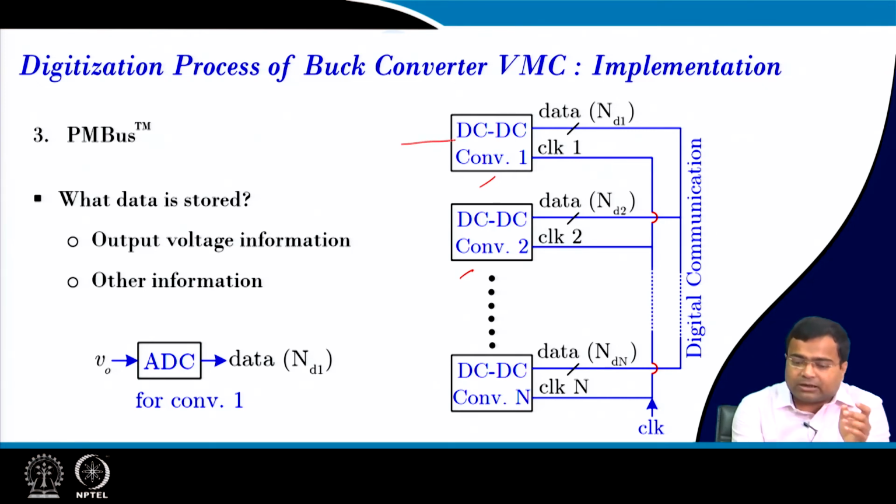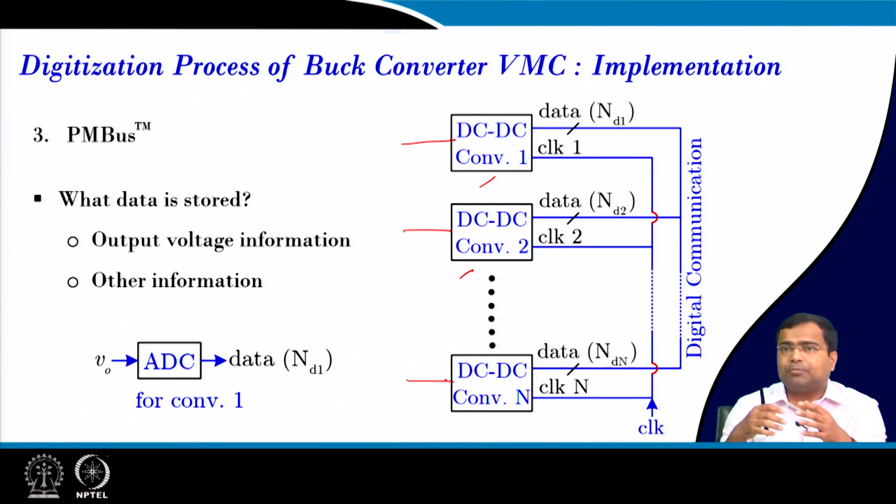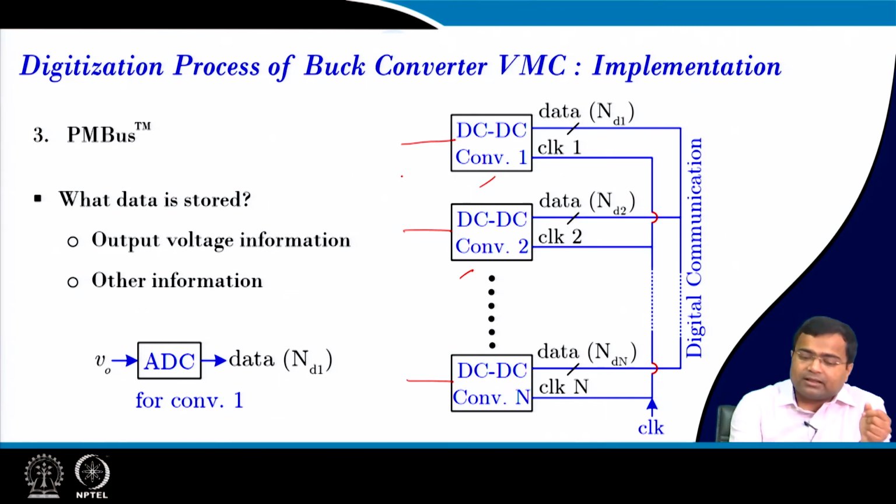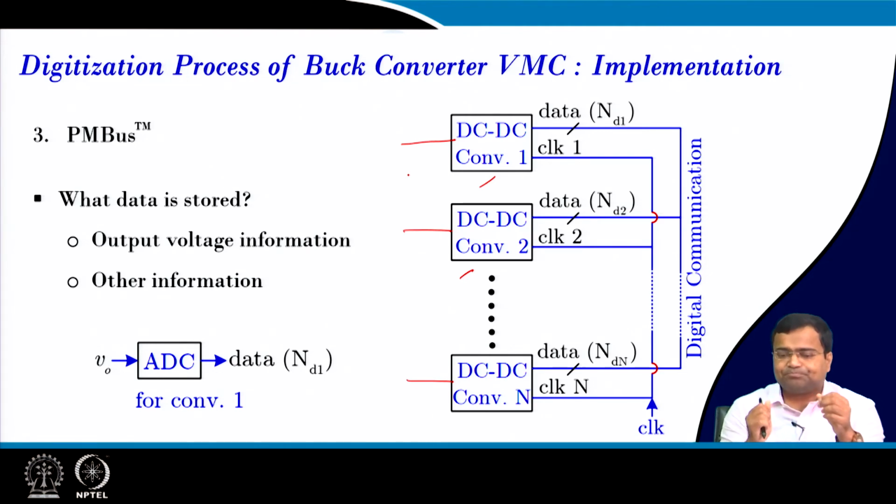maybe all these converters may have a common input voltage, because in the case of our mobile phone, just a battery can be the input. So each converter will have an input capacitor. You can reduce the overall capacitor size at the battery terminal by means of sequencing the gate signal, or basically the switching signal.